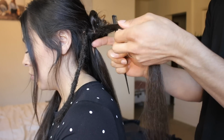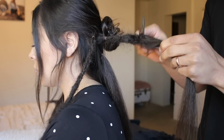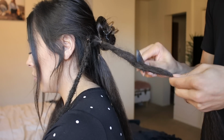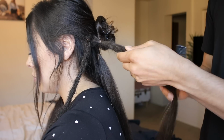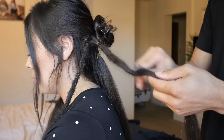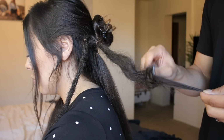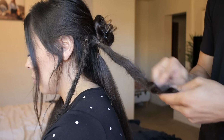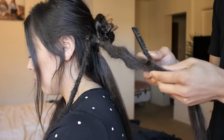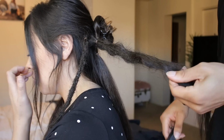It is kind of counterintuitive, but I believe that'll help out a lot, because the biggest thing I don't want to happen is for it to be a really huge, thick dreadlock. You want it to maintain its shape. And I'm not going in and combing it out. I'm literally just kind of grazing over it. So anytime I see it create a big ball, I just try to smooth it out a bit and then keep working with it. But you see how much of a difference backcombing is doing compared to twist and rip?